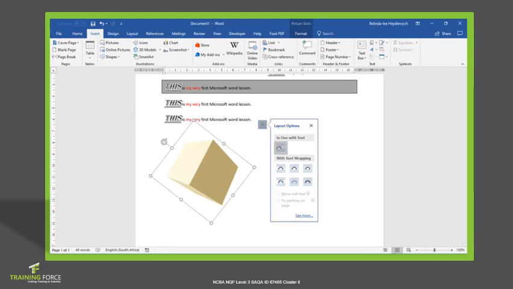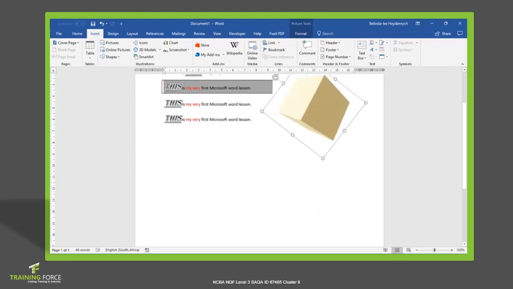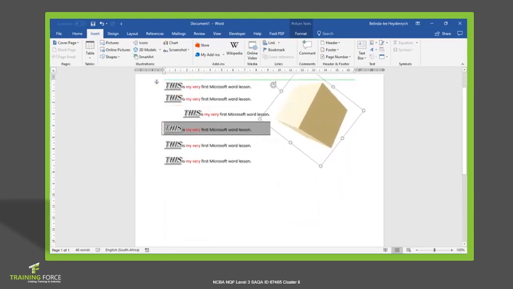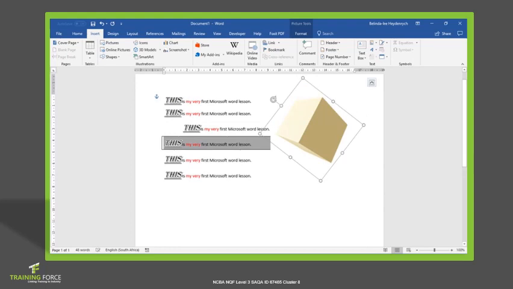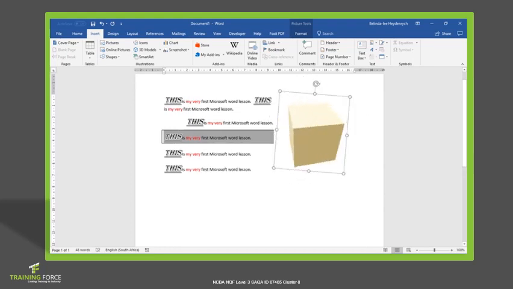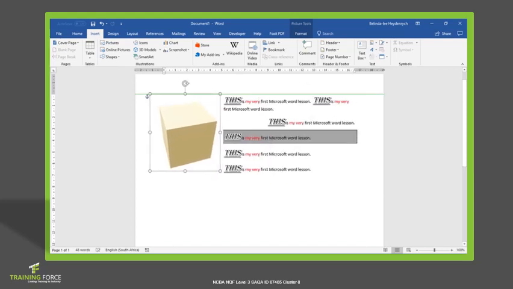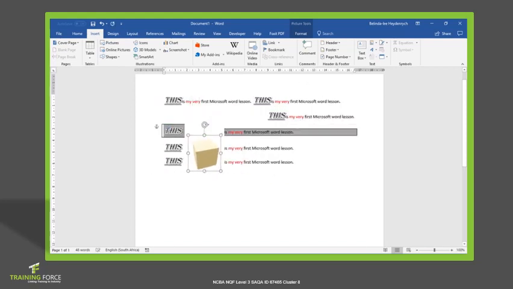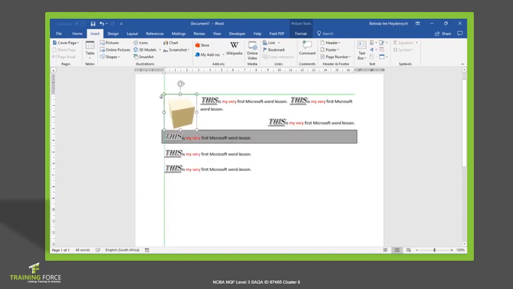I can go and change those by, let's say, for instance, we choose this one, which means it will be square around the object. Then I can go and move my illustration to wherever I want it, and my text now sits squarely around it. All right, how neat is that, eh? You can go and play around very nicely with those options now. So I can pull my object to wherever I want it, and I can basically place it nicely sitting in my document. Generally with logos and things like that, you'd want to be able to perform actions like that.